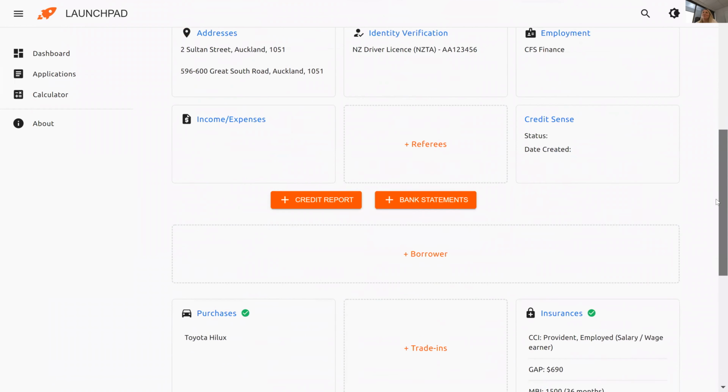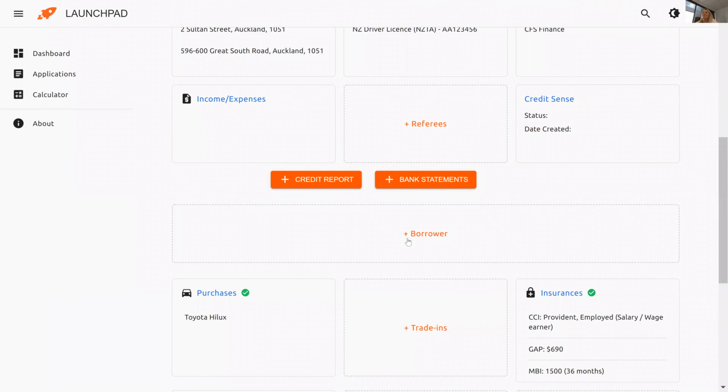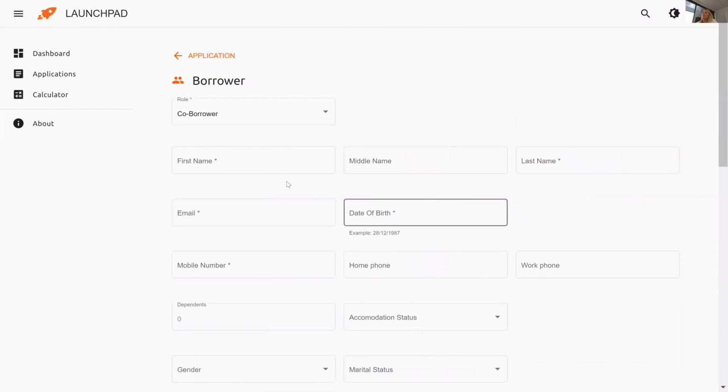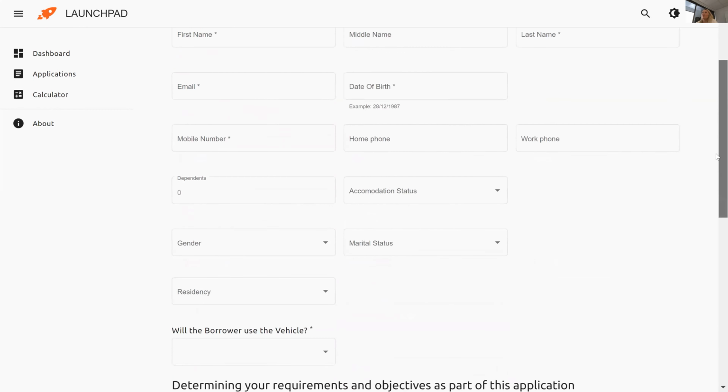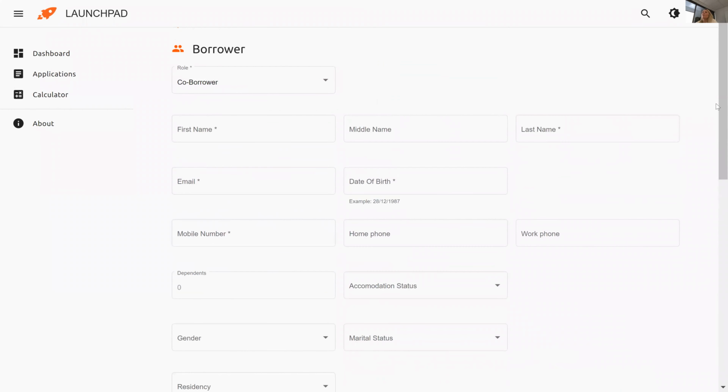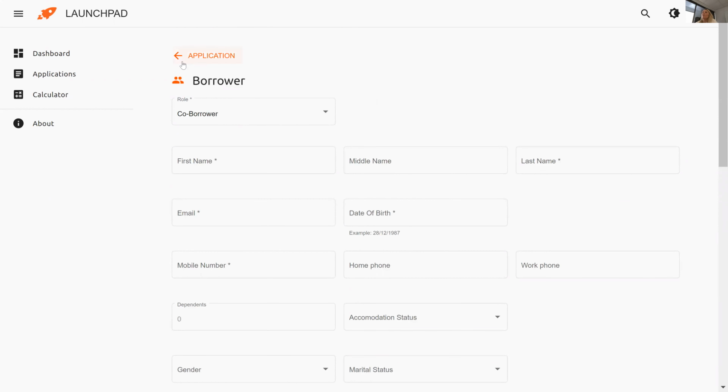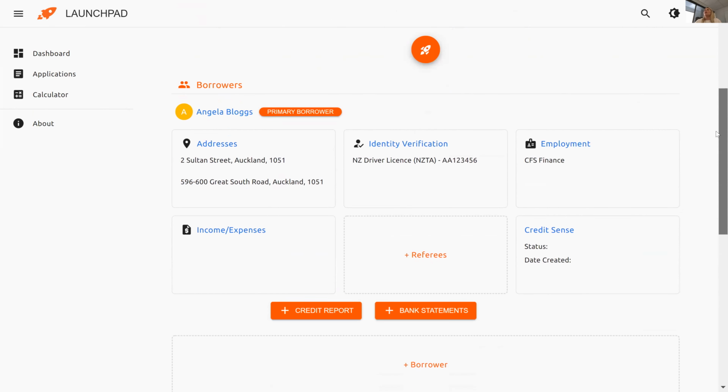Another feature that we've got in here is the borrower, the co-borrower. So if you wanted to add a co-borrower, you can now do that yourself. You don't need to submit an extra app. It's just within here. So you click on co-borrower, you enter the details, you'll see the role is now co-borrower, whereas the prior one for Angela Blogs was the main borrower. So same questions. Just note that if you do enter a co-borrower, make sure that you upload the driver's license and the address details and the employment details, all of that for the co-borrower, just so that we can have it to assess.